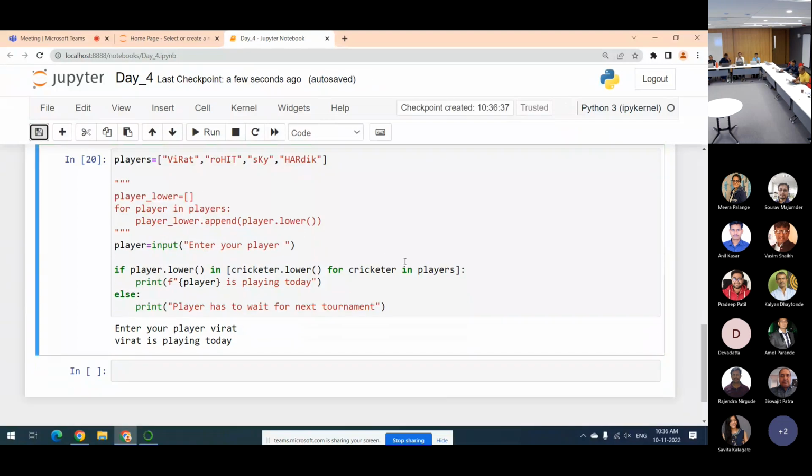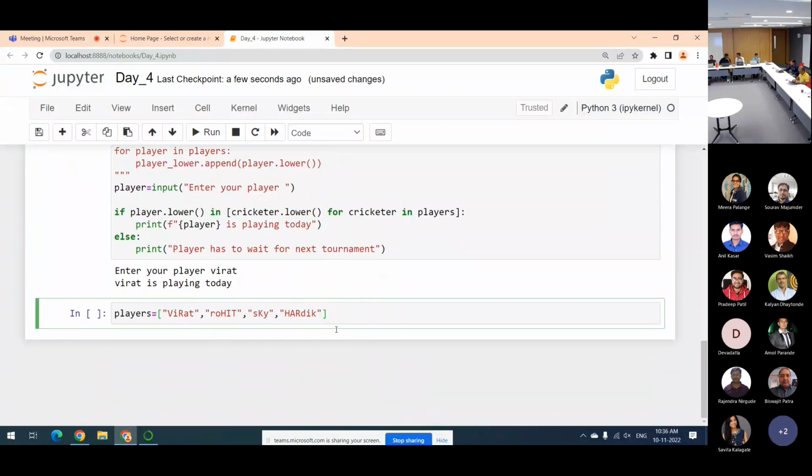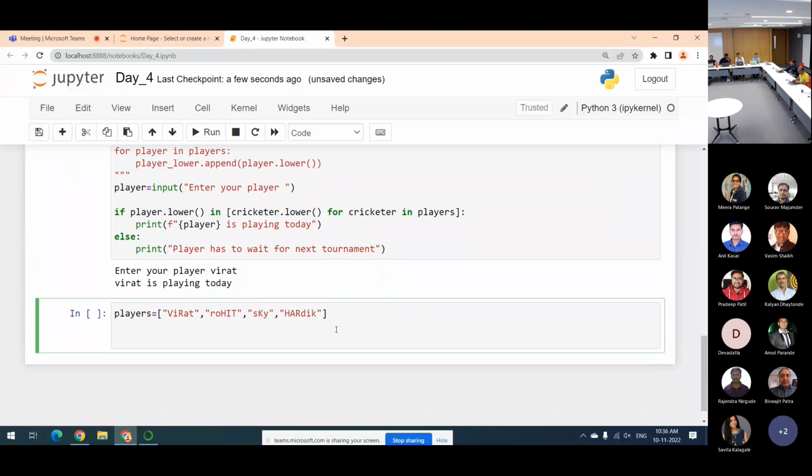So here, I'll just go ahead with this. I want to do comparison between two or more collections, players and hitters. Equal to, I've got Virat, but यहाँ पे R is like this, and I've got Rohit.